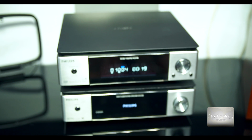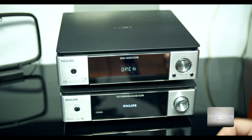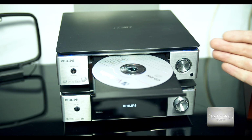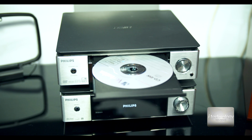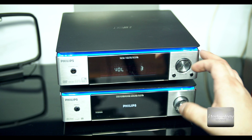Guys, this system is not made anymore for the market. It's an old system. I think it's 2011-12 or something like this. It had the purpose of playing a DVD on your TV or a DivX file, also MP3 files directly on the disc. It's very pleasant. It has an opening panel, it slides down and then it ejects the disc. When you raise or lower the volume, you will see the ambient light here.